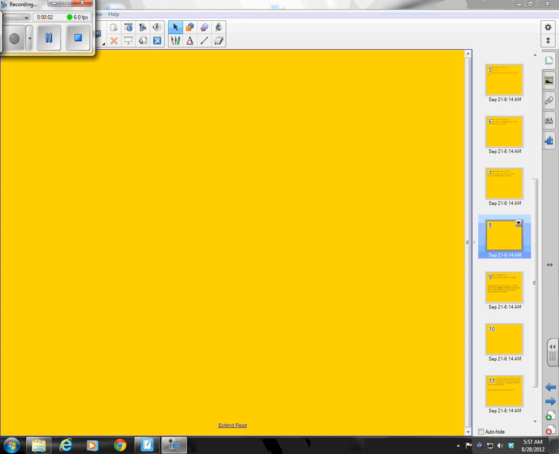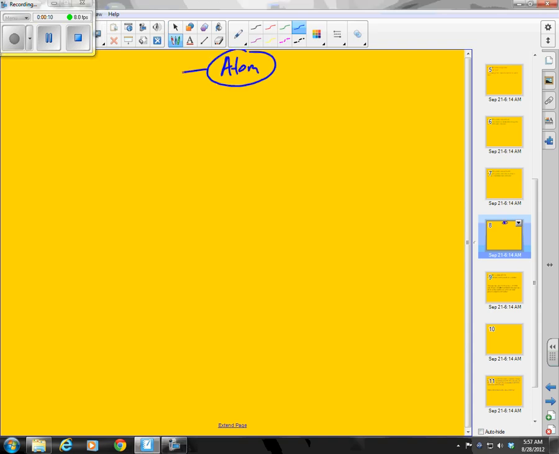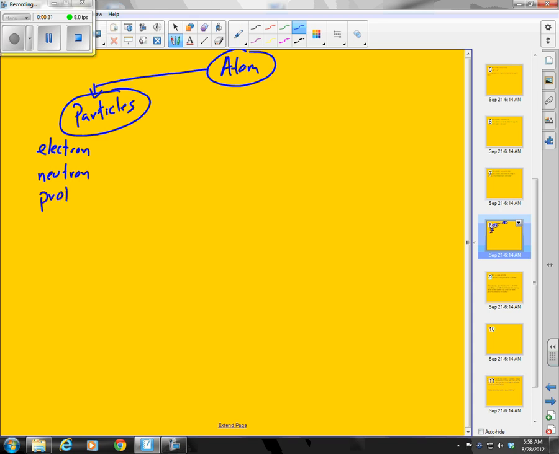Welcome back. We are in our discussion about atomic basics. And what do we mean by the atomic basics? Well, start off with our atom here, right? And we say that the atom is composed of some particles. Although there are several, the three we want to focus on are the electron, the neutron, and the proton, correct?